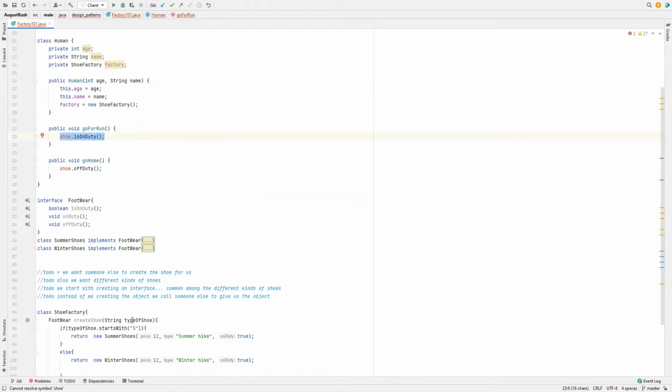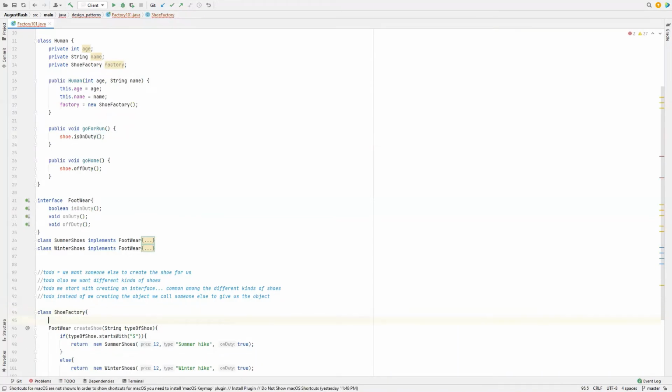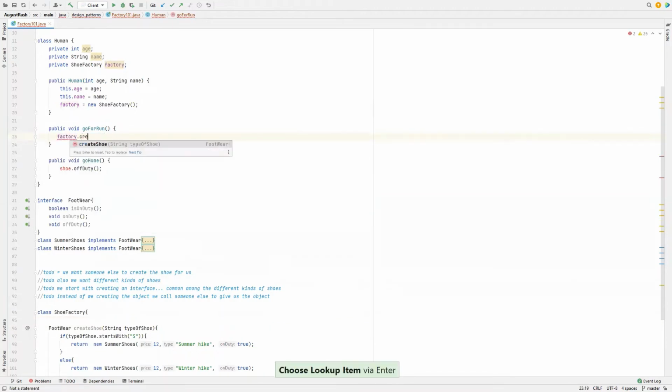So the coolest thing here is, one, we have created a new object every time this method is being used, but also we can have another method, or let's skip this part, and we can just use this factory and create shoes.